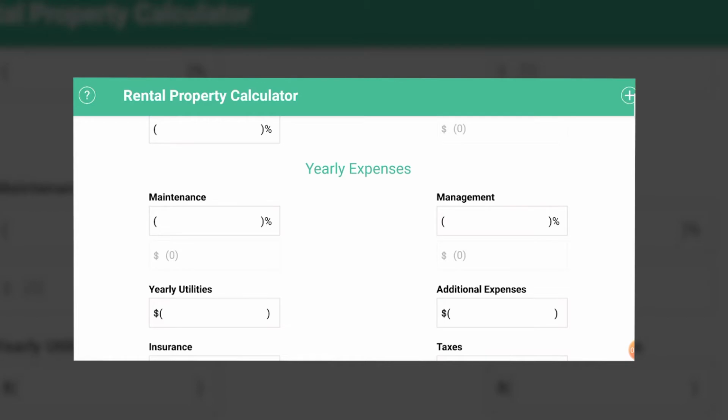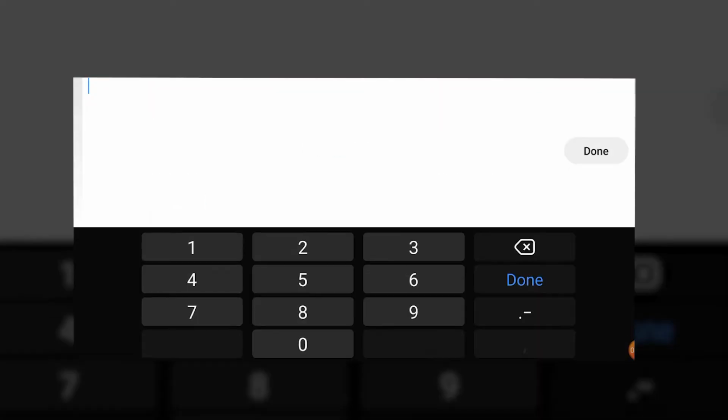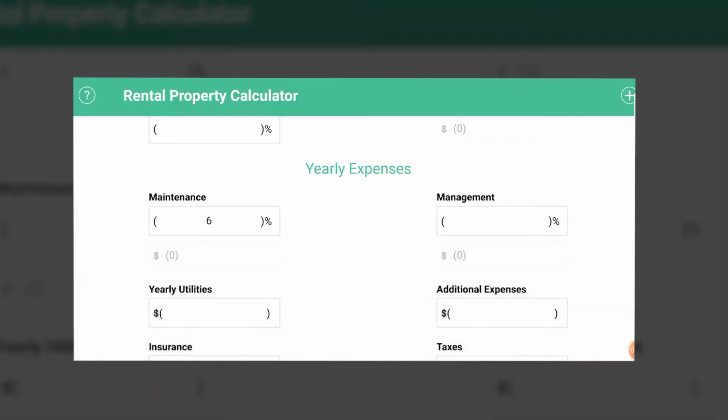The next item is your vacancy, and I always estimate vacancy at 6%. This is actually a tip I got from Chandler David Smith. That's 21 days, which is actually quite a long time. I know reasonably that I could definitely fill a property well before that if all was well. So you can use whatever numbers you want, but I'd use 6% anyway, just to be conservative, in case something unforeseen happened.